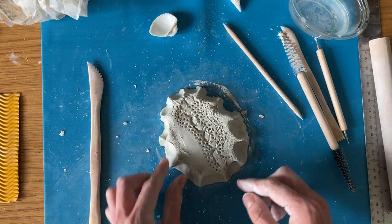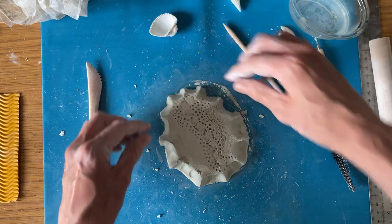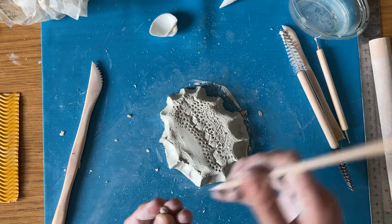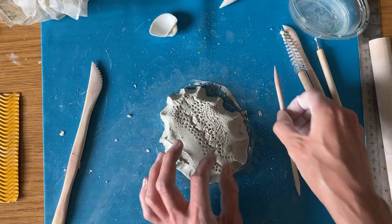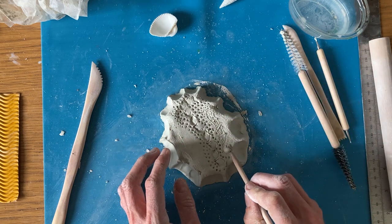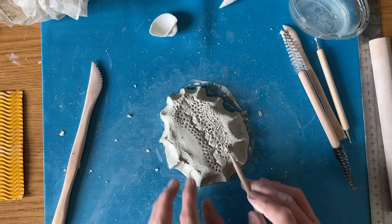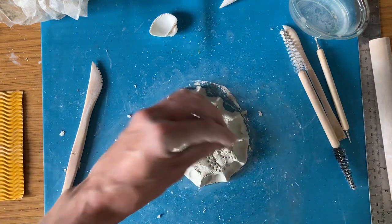You can make it quite sculptural by doing this. If you want to use some of your extra clay to add pieces onto it, just take a small piece. This surface is quite rough, so you just scratch the surface that you're going to put it onto, then add it on. Go around the edge, making it a bit more three-dimensional. You'll have a bit more time to do this, so you can really take your time — I'm doing this a bit rushed, but you can do something that really stands out.